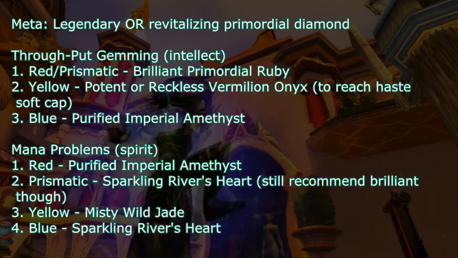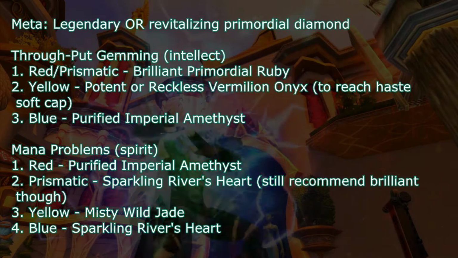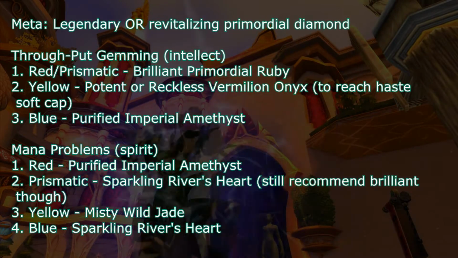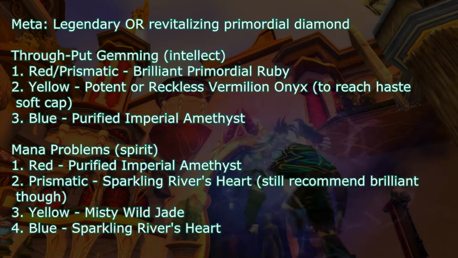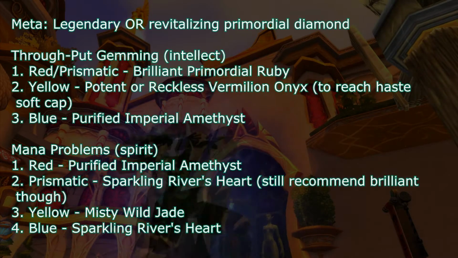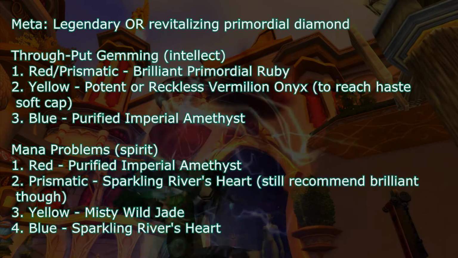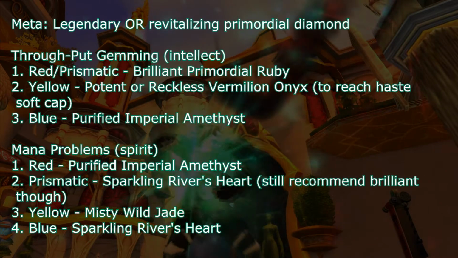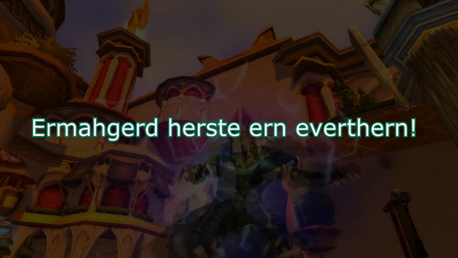If you're having mana issues, for your Prismatic, I still recommend Intellect, as well as your red. If you're having big mana problems, go ahead and put Purified into your red, and then Intellect into your Prismatic. For your yellow, I would recommend putting Misty Wild Jade, which is Spirit and Crit, and then for your blue, put Sparkling River's Heart. For your enchants, haste on everything.